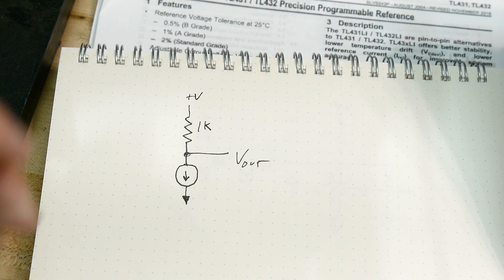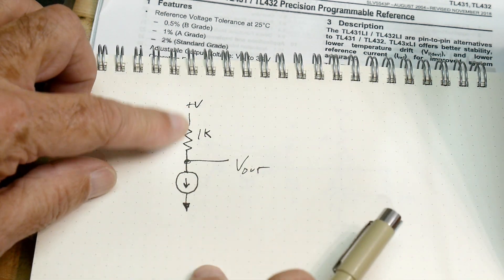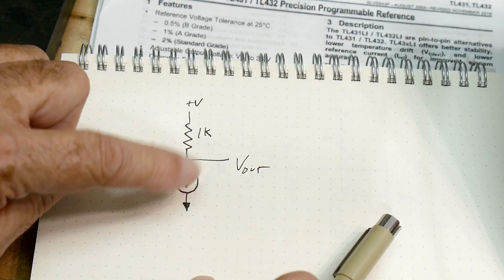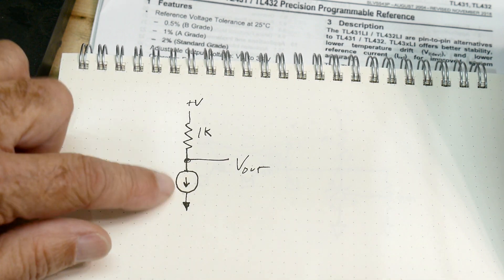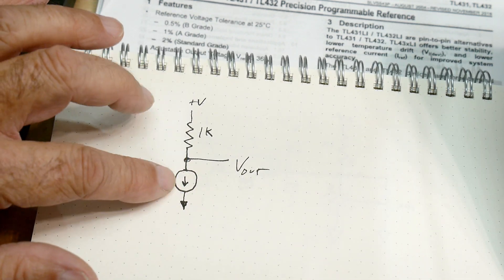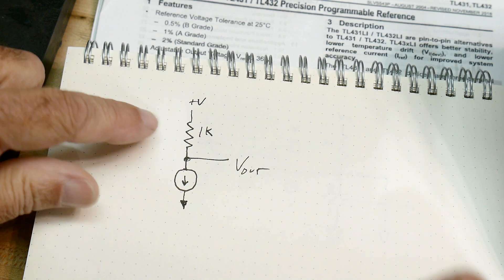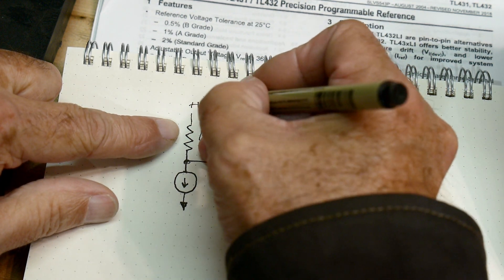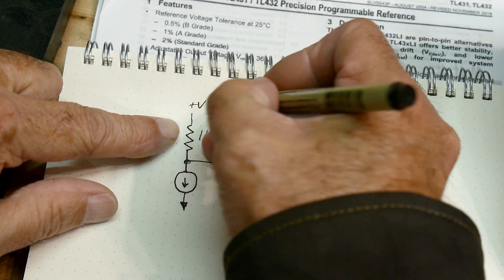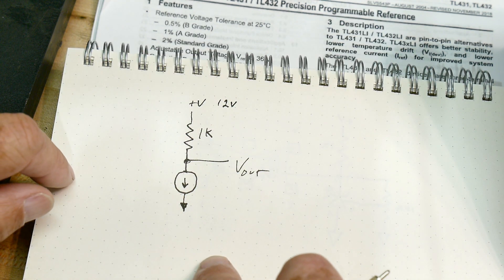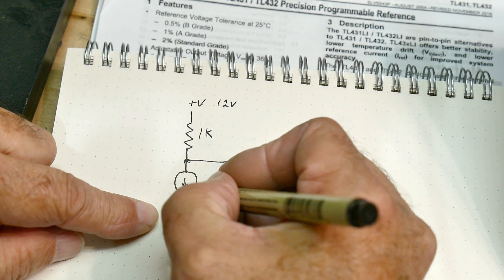Let's say we have the circuit. We have some voltage going through a 1k resistor and it's going through some current. Okay, so this is a schematic diagram for a constant current source. Let's say we've got 12 volts coming into this thing and let's say we have 7 milliamps of current.